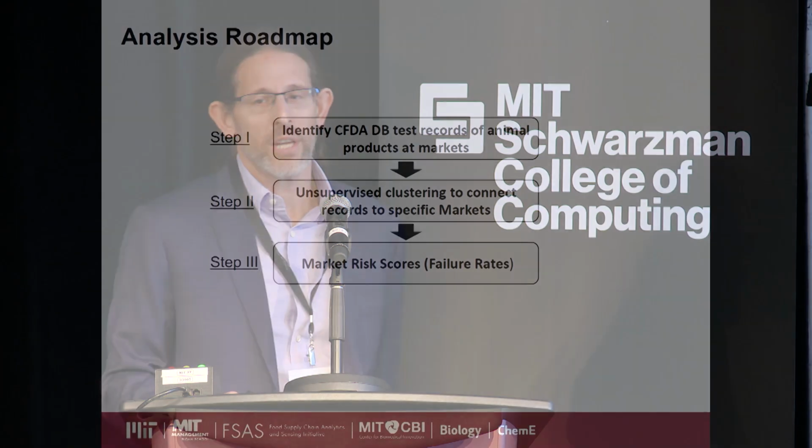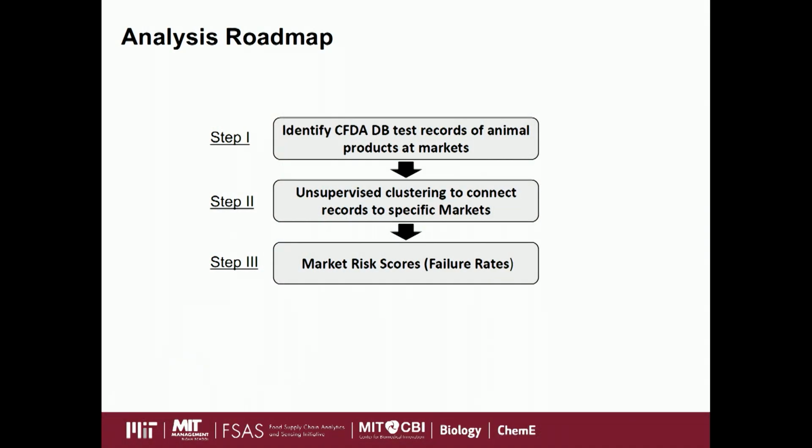And the challenge came from the fact that in order to do that, you need to be able, in the records that we have, to associate them with individual markets. And we don't have a list of all the names of all the markets in China. This is a very big list. Beyond the 5,000 large wholesale markets, there are many, many smaller wet markets. So it's actually a pretty big challenge.